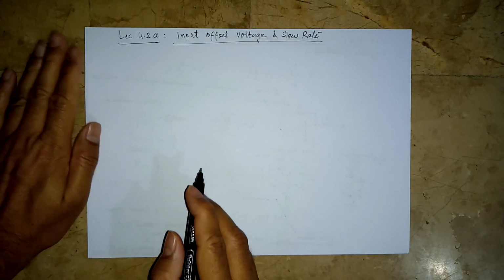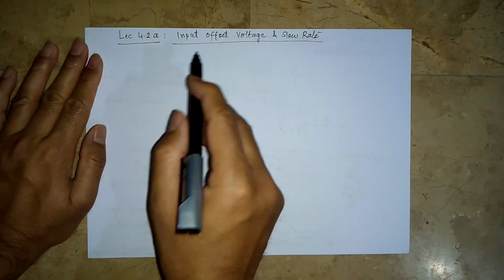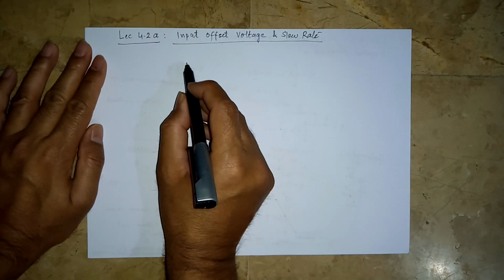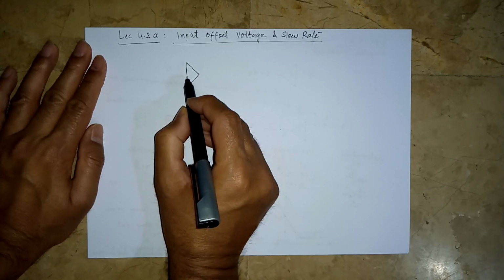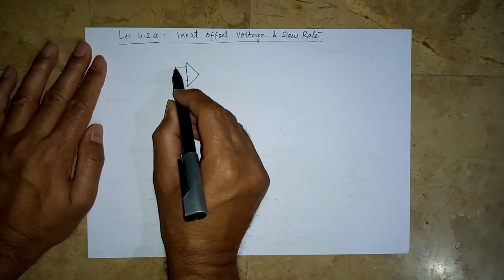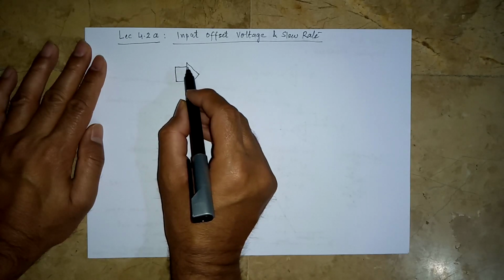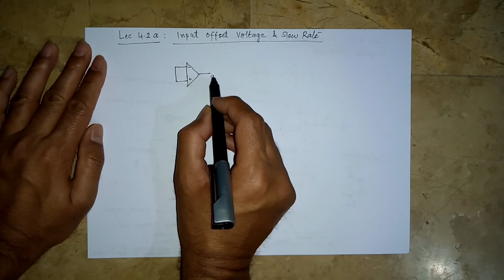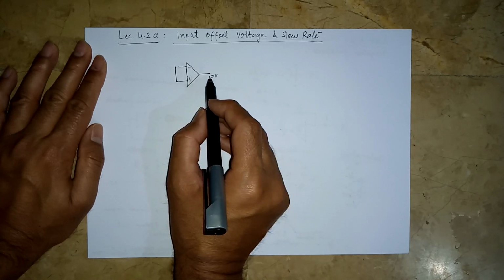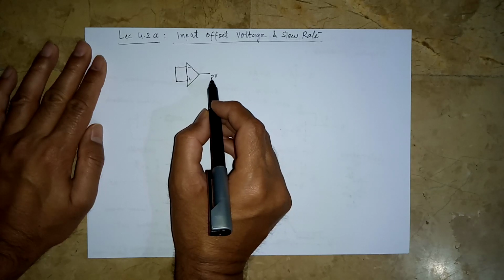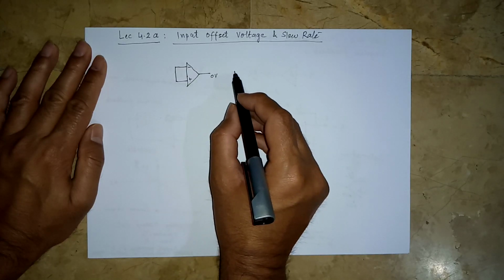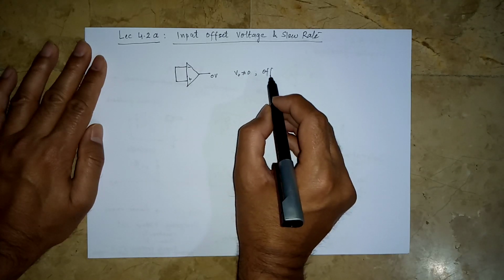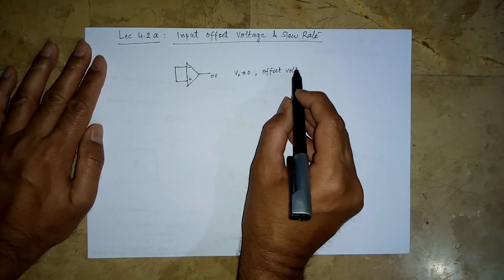Okay, in the miscellaneous topics, the next topic is the input offset voltage. If we have an op-amp connected in an op-amp circuit and we connect both the inputs together, we expect the output voltage to be zero. But in practice, this is usually not zero. When it is not zero, whatever that voltage is known as offset voltage.